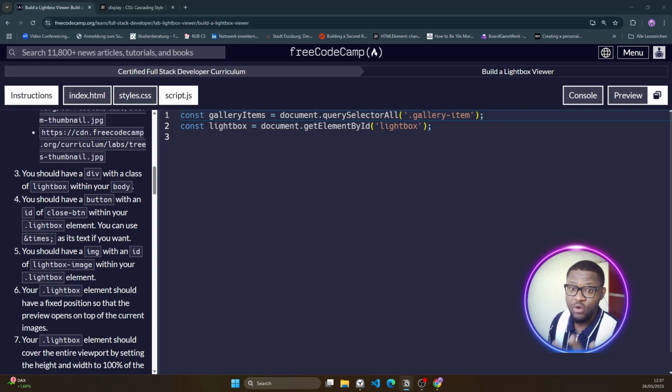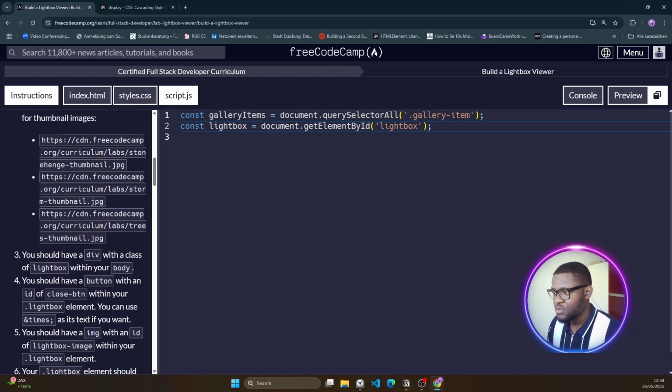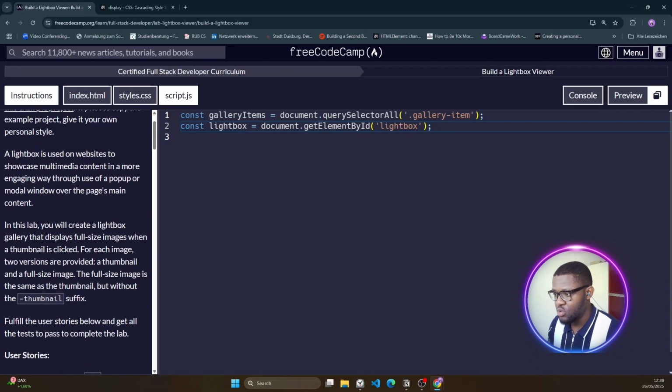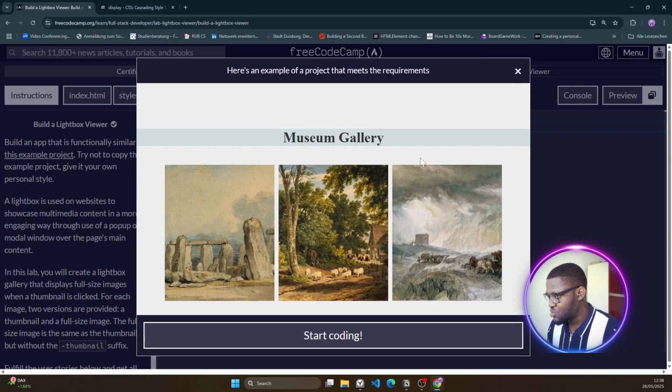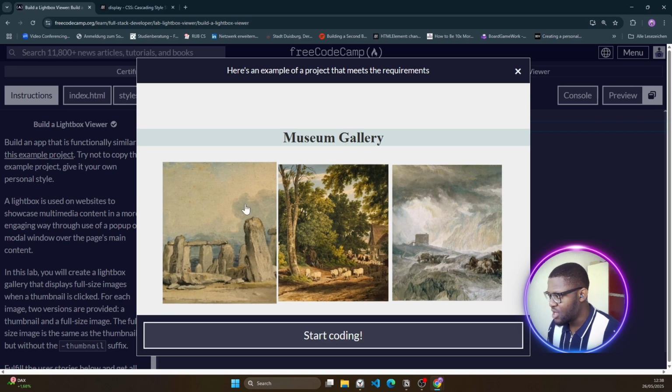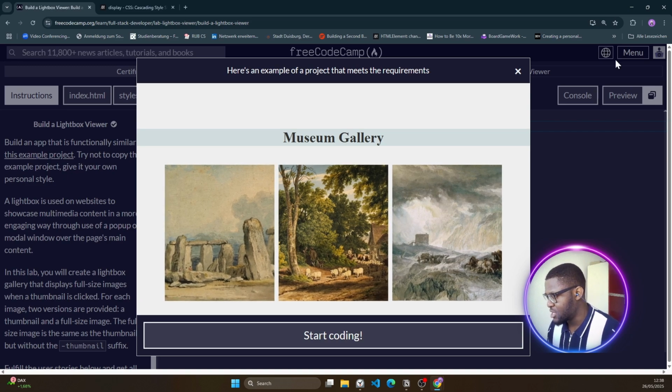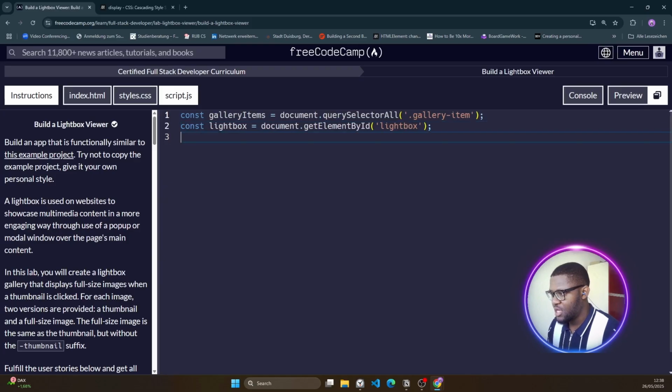After doing that, we create another variable that selects the image element inside the lightbox. The image element inside the lightbox is these images, as you know. Let me just show quickly. So here is the lightbox element. I don't have any pen to draw, but here is the variable.